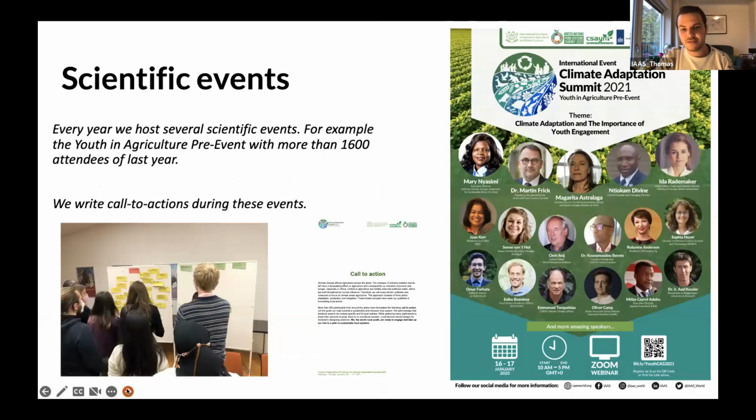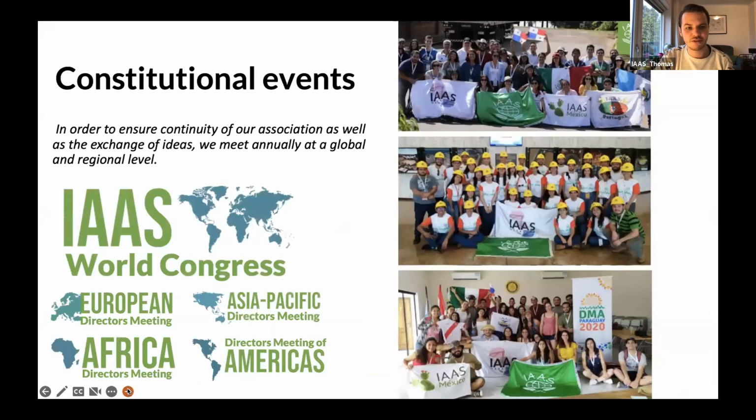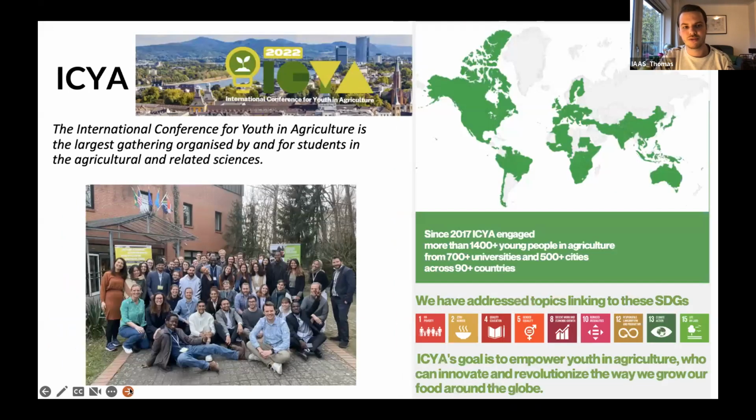And then scientific events, so events like these, summits, conferences, EIS organizes, and you're all invited also to come to Wageningen and maybe to meet Kiki and Rodi in person here too, because we have a large conference in January, the International Conference for Youth in Agriculture. I will tell you a bit more about that soon. And we have all kinds of constitutional events in every region, but also on a global scale.